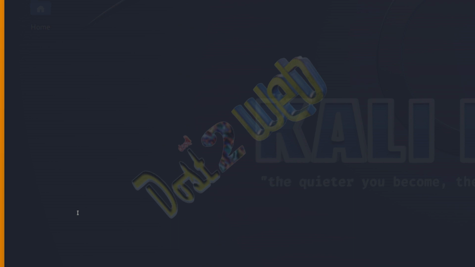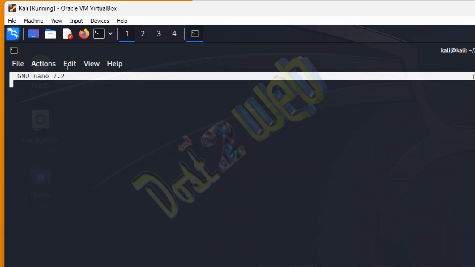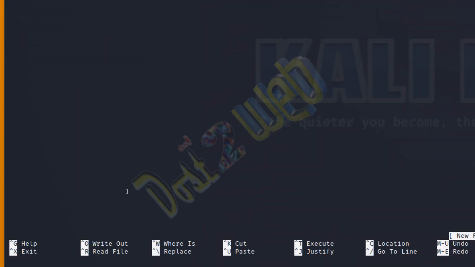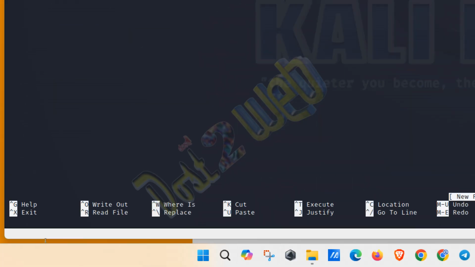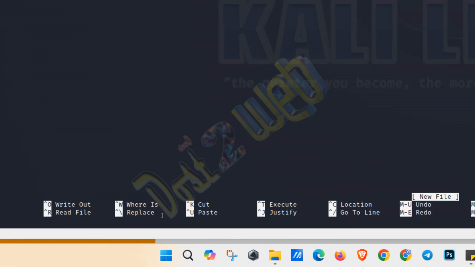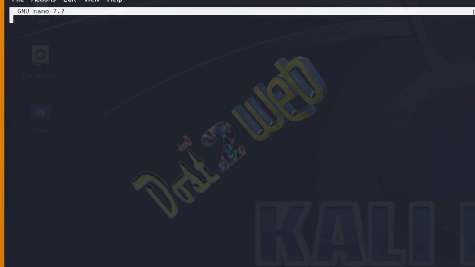As I told you previously, we can use the nano command. Using nano, the moment you create any file, you can see the options at the bottom, showing how to save and how to exit. I will just write some content, echo welcome.